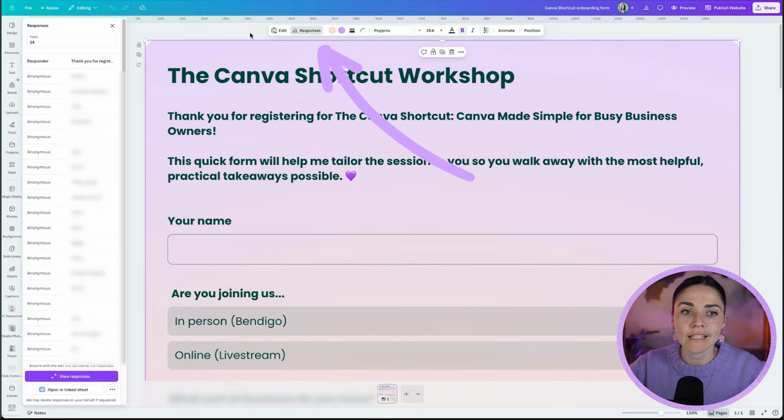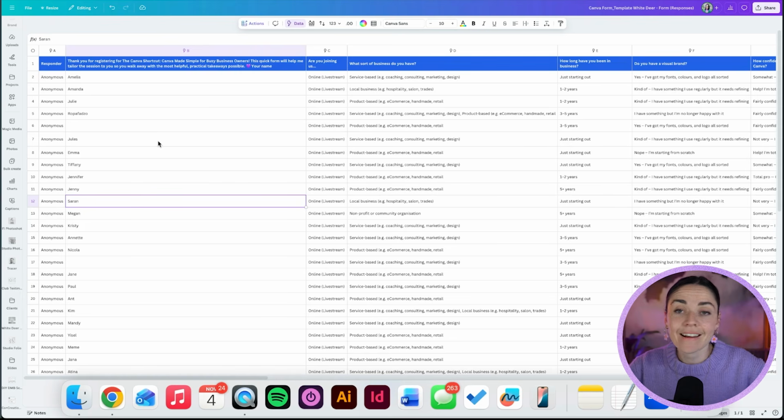So if I click on this, you can see it's starting to bring up my data. I've blurred it out so that you don't see it. And you can see kind of a bit of a summary of the responses here. You can also choose to blow that up by pressing view responses, or my personal preference is pressing open in linked sheet. So Canva is going to create a sheet for you of the responses that you've had. So Canva now, if you've missed it, has kind of like a Google Sheets or an Excel spreadsheet kind of vibe. And so if you press open linked sheet, it's going to open up a full spreadsheet of all of your responses so that you can go through that piece of data and see everything really clearly. So you can see here, I can see all of my responses.